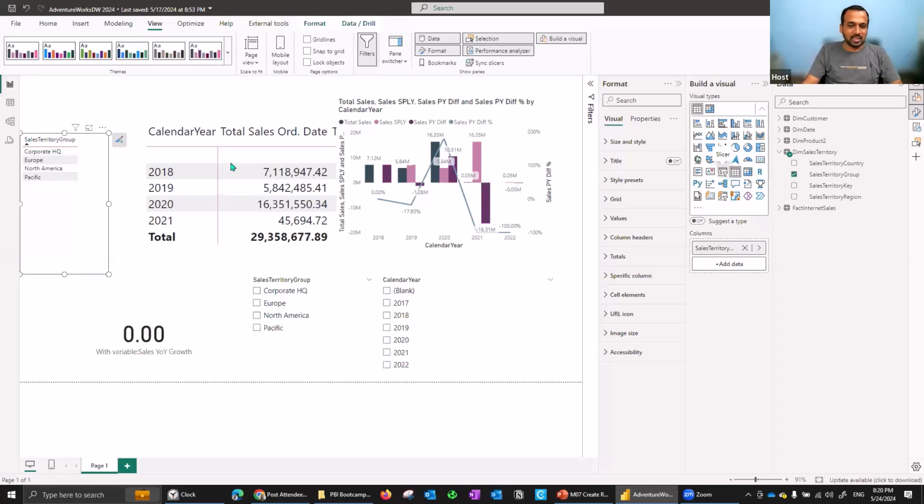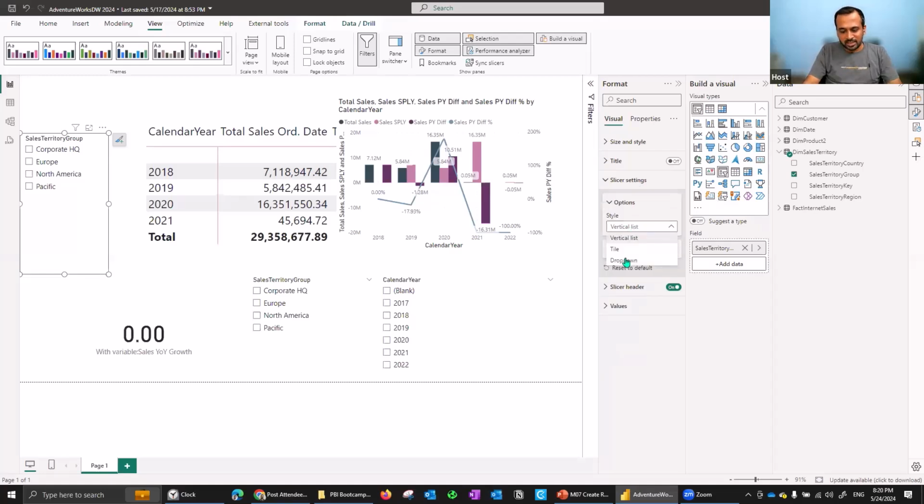This is slicer. Okay, so it is now converted here, and I just want this to be in a drop-down list. So I'm setting this here, slicer settings options, and it has to be a drop-down. So now it is changed here to be drop-down. So if I just select here, I can pick from the values. And how do you want the selection? Generally, people prefer to have this option, select all.